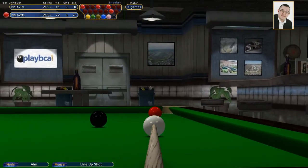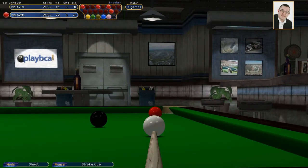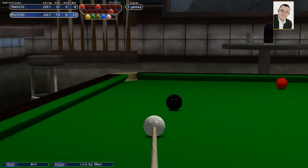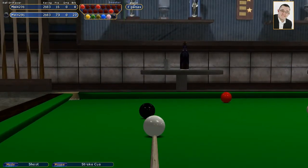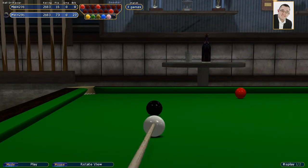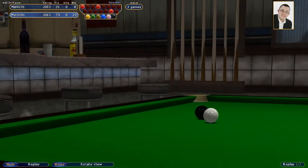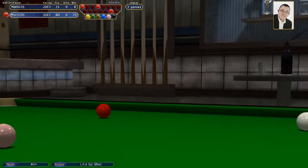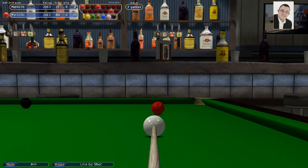Just to have a look at the tip before you shoot. I think they've really got snooker right this time. And a few of the other patches, the cushions were ridiculous, like that wouldn't have gone in. We'll just have a replay of that and move the camera around a little bit. Watch this. It hits reasonably on the cushion there, and that wouldn't have dropped. If anything, that's a little bit too forgiving.